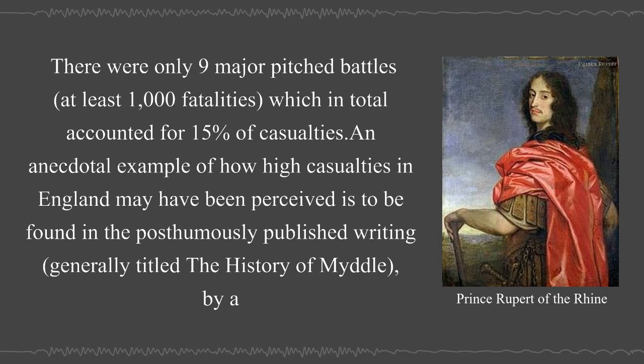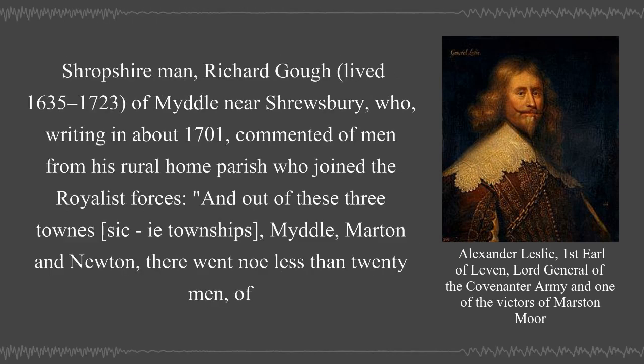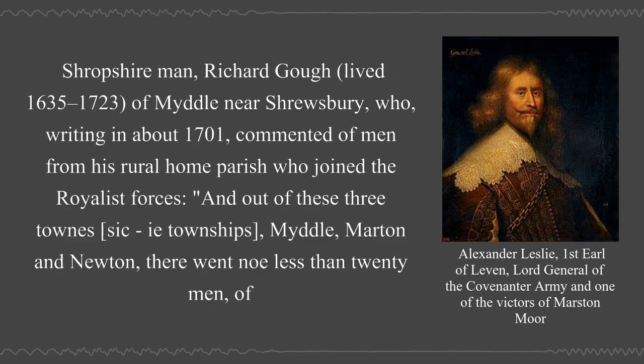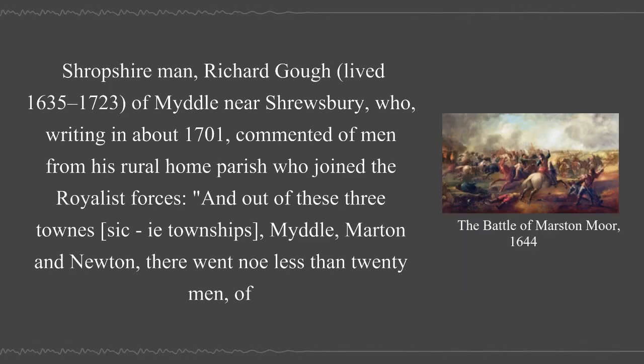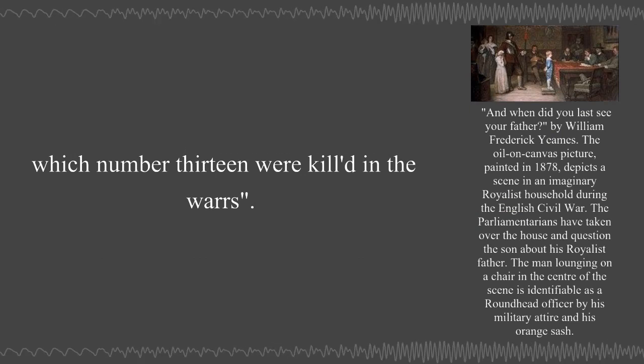An anecdotal example of how high casualties in England may have been perceived is to be found in the posthumously published writing, generally titled The History of Myddle, by a Shropshire man, Richard Gough, who lived 1635-1723, of Myddle near Shrewsbury, who, writing in about 1701, commented of men from his rural home parish who joined the Royalist forces, and out of these 3 townships, Myddle, Marton, and Newton, there went no less than 20 men, of which number 13 were killed in the wars.